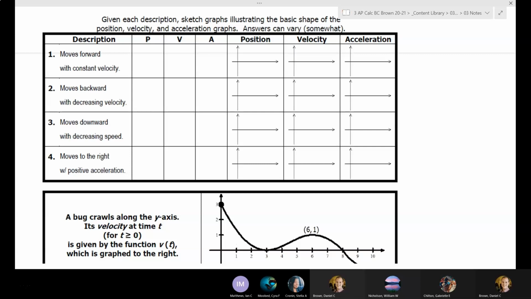Again, I think the easiest way to think about this is when I say position, you're thinking about f. When I say velocity, you're thinking about f prime. And when I say acceleration, you're thinking about f double prime. That tends to be the easiest way to think about it. So let's break this down and see what each means. If I say moving forward, movement is associated with velocity. So if I say you are moving forward, that statement tells you that your velocity is positive.